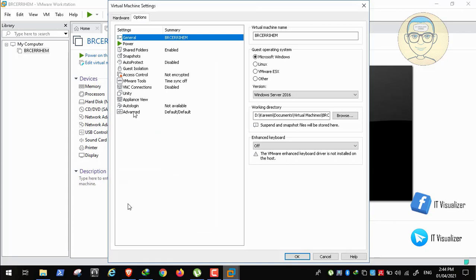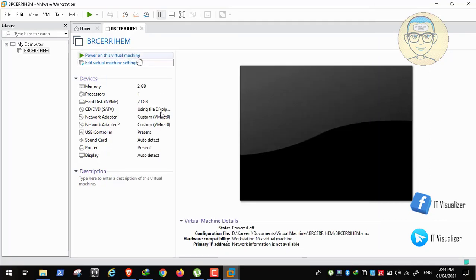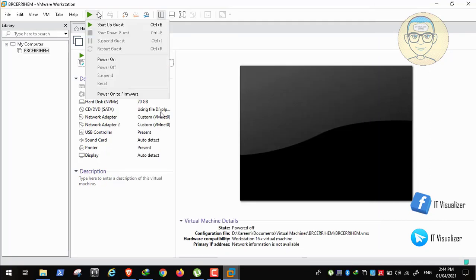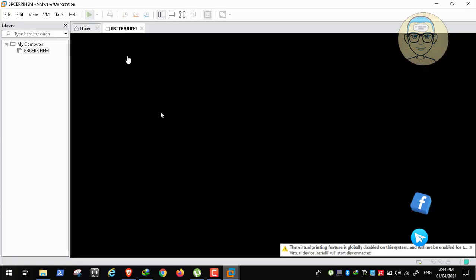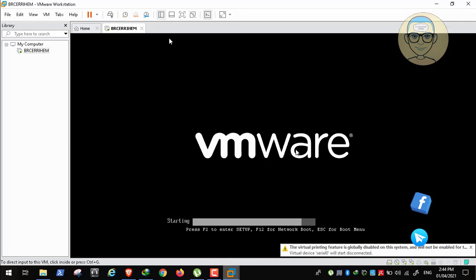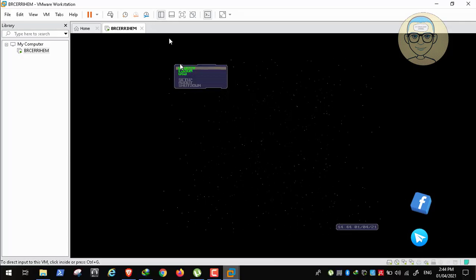So here we have inserted it as an ISO image, and I need to change the BIOS from UEFI to BIOS. Okay, and then when we power on the virtual machine, it will boot from the Plop manager. And by the way, my USB was not inserted, but you need to insert it, and here we can see the option of booting from the USB.